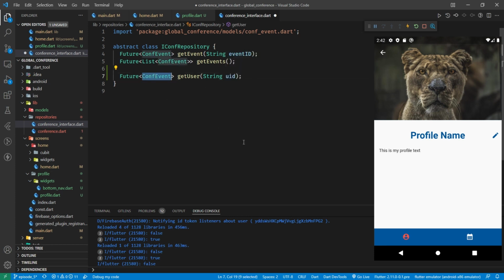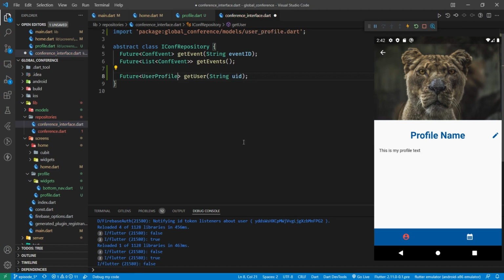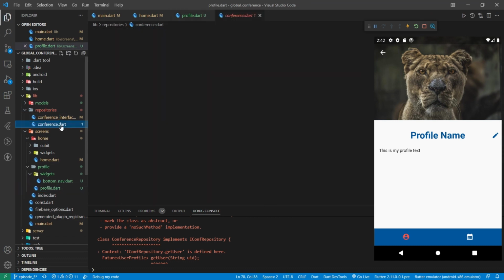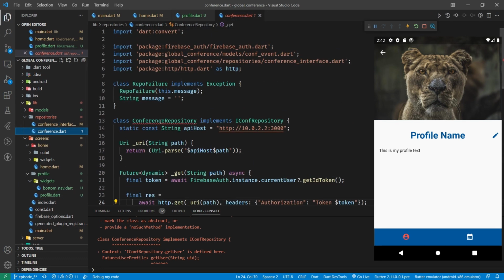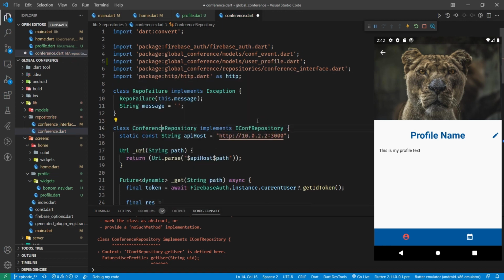It's not going to return a conference event, it's going to return a user profile. Okay, let's save that. We've now got an error telling us that our conference.dart is missing that one override, so we'll put it in.